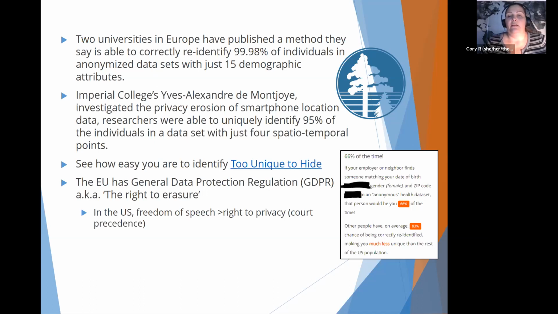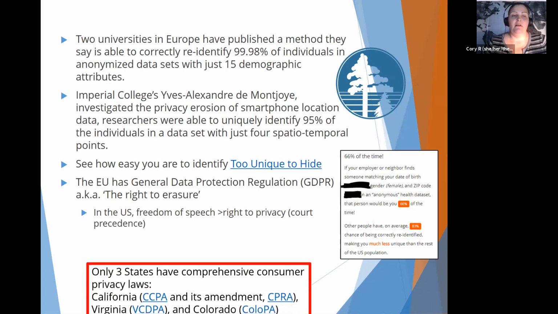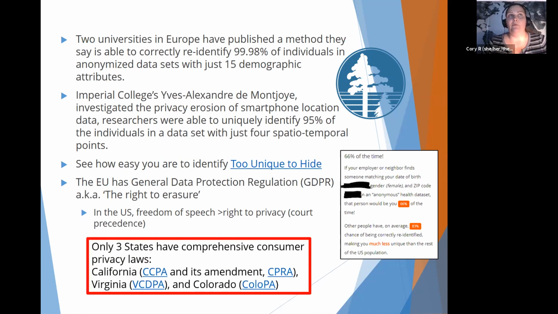So you can opt out of having your data shared. You have the ability to tell people, don't share my information. And when we look at consumer protection, there's only 3 states, and you'll notice that we're not on that list. There's only 3 states that actually have comprehensive consumer protections.